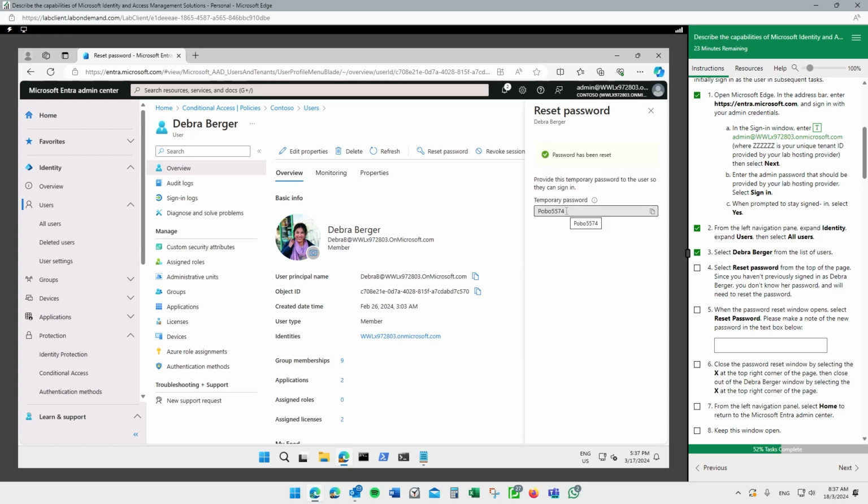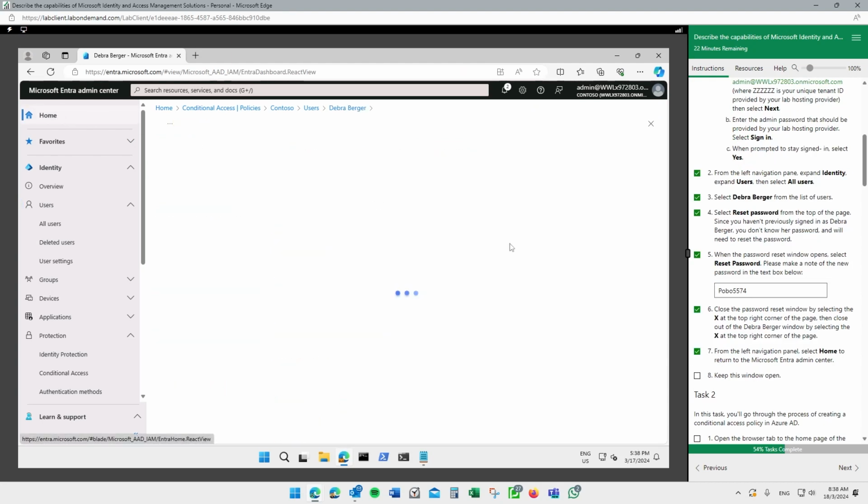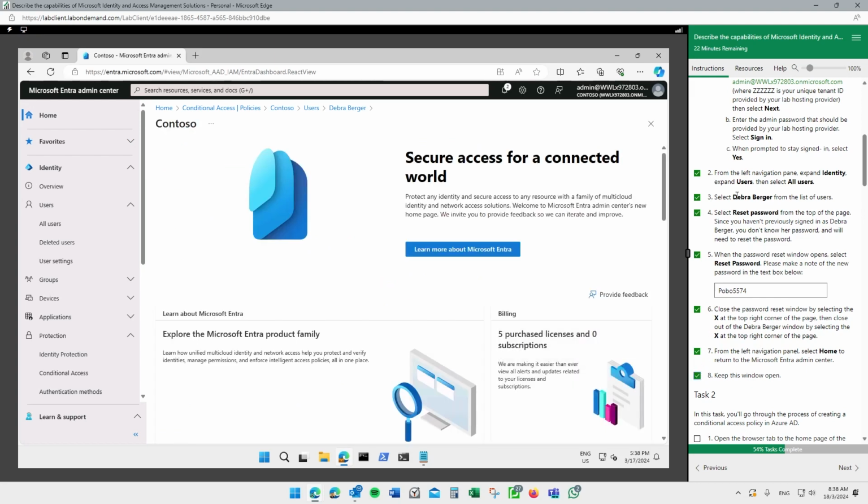So the system will give us a password. What we can do here is copy this password and put it here so that you won't forget. Your reset password and the one that I've shown here might be different. Definitely will be different. So you have to record down the password. After that, we close this one. Okay, we done this step. And then we click this one and we go back here. And after that, we done the task 1.